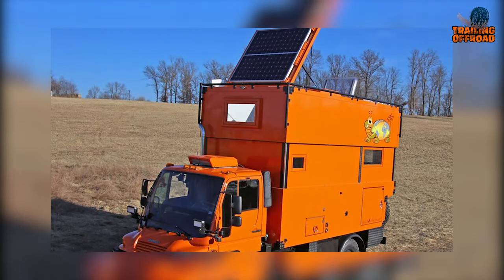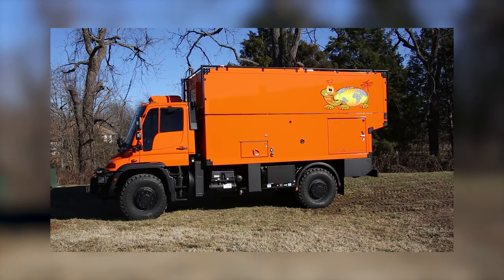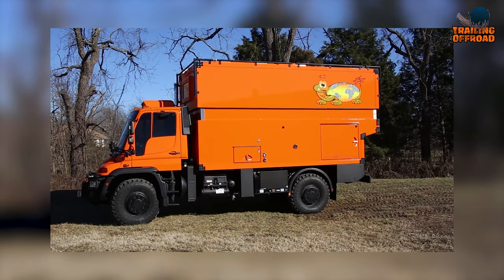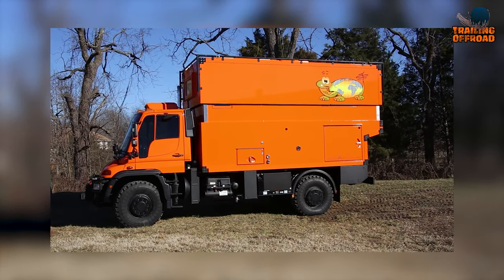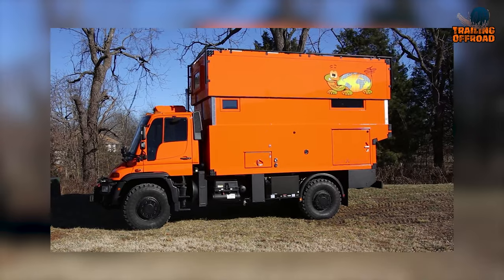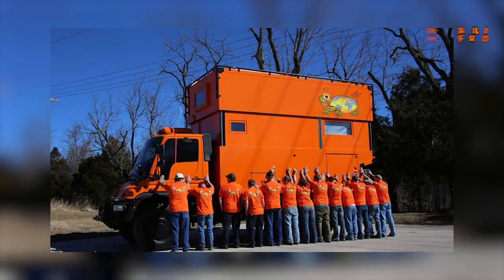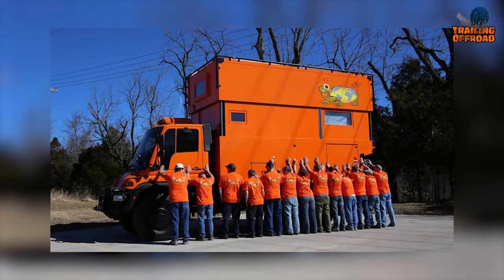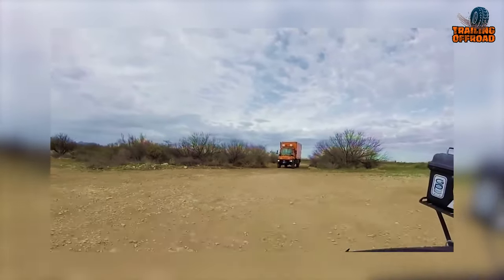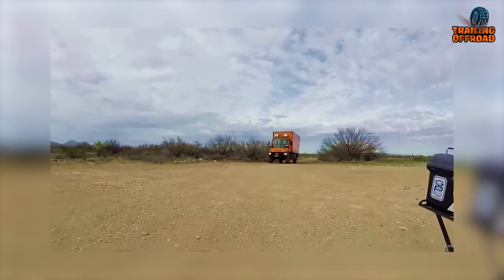It also has several customizable components such as dry bath upgrade accessories and the option to add more solar. GXV's attention to detail is evident in the Perky Mog's construction, ensuring that adventurers can travel with confidence and comfort in any terrain. With its unique features and customizable options, the Perky Mog by Global Expedition Vehicles is a top choice for adventurers seeking the ultimate expedition vehicle.